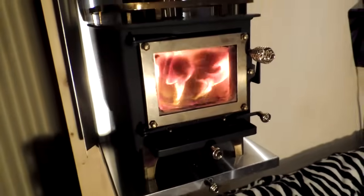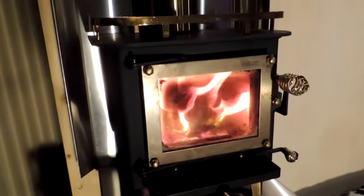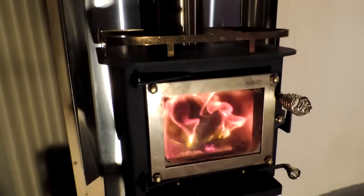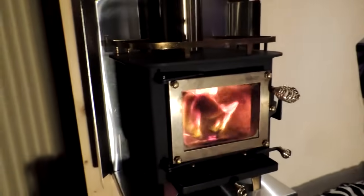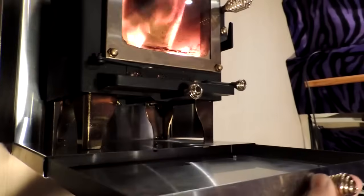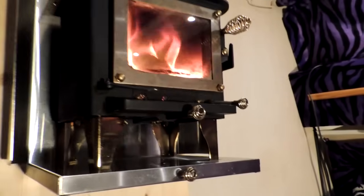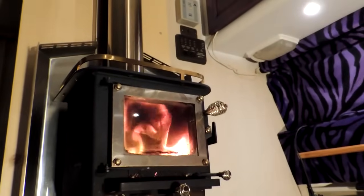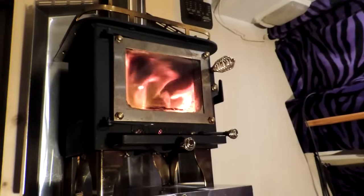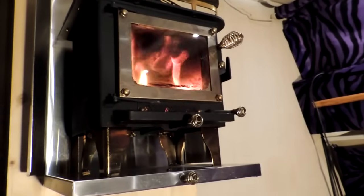These are available in all black, including the window frame, the rail and the hardware, or with brass. I ordered the brass because I already have brass handles on my cabinetry, so I wanted it all to match. I really love the brass look. I always have. I think it's really classy. This drawer, of course, if I were to mount this on the counter, I wouldn't have that bottom piece attached to it. It's super simple to take apart, and it was really easy and quick to install and put together.